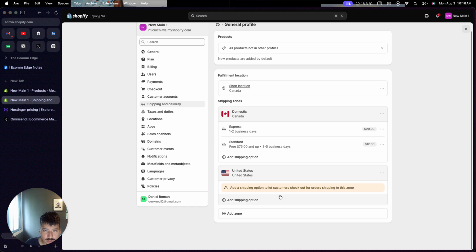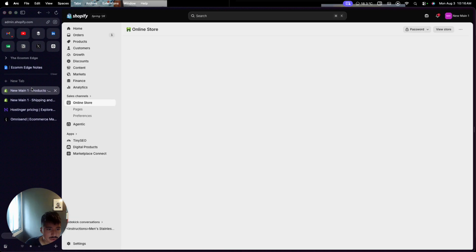But here's an interesting one that was common when I used to work at Shopify. Customers sometimes will add the country from the markets page, and they will just add it here, and then it will be added already by default. So they think just by doing that, it's all said and done. But what's missing here is shipping rates. There are no shipping rates, so this means that customers will not be able to check out. Let me show you an example.